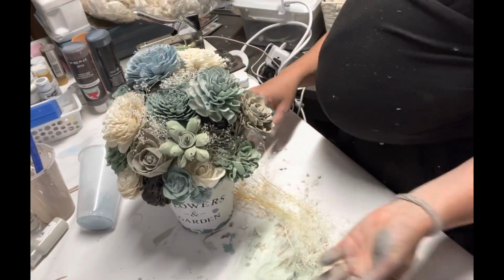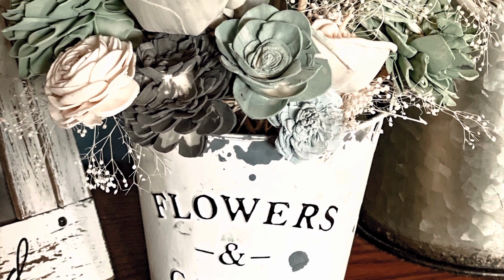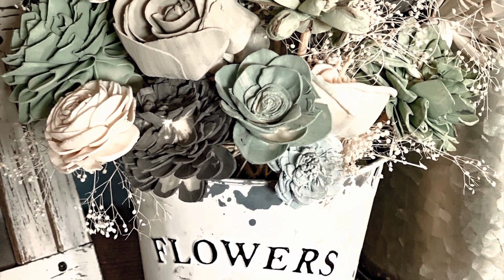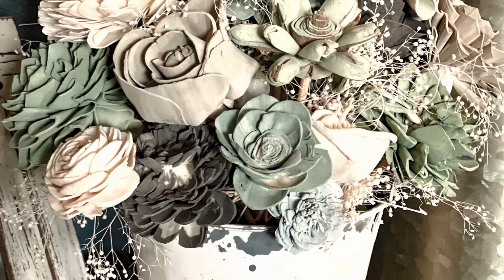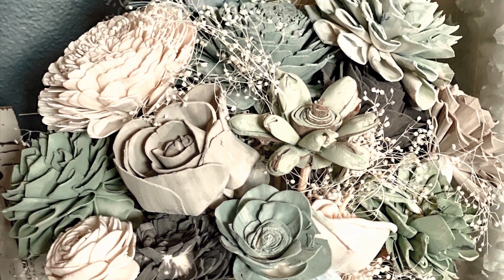Okay, and then here's a look at how it turned out, and I added this to our room as well. That front flower there you can see kind of got messed up, so ignore that. But anyway, I seriously love these flowers so much, and they look so pretty in our room because our walls are a blue color, and I don't know, they just go really well.